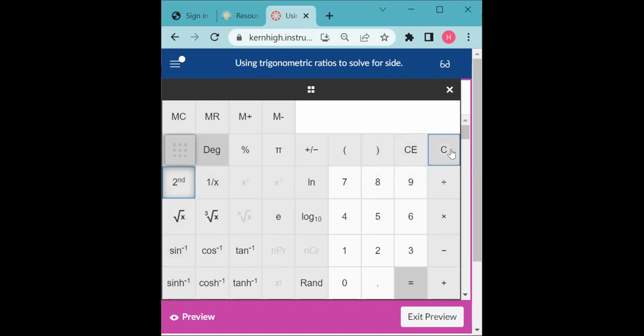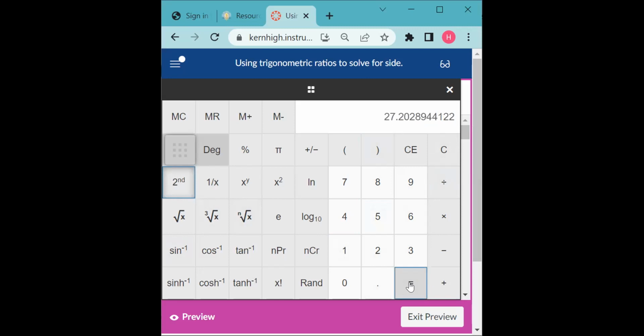Okay, so let me clear this out. And I'm just going to go sine inverse. Notice how my calculator wrote a sine for arc sine. Remember, some people call it sine inverse, some people call it arc sine. Okay, so I pressed my sine inverse. Let me type this in as 16 over 35. I'm going to go 16 divided by 35. And then I close my parentheses. So I do see that it says sine inverse or arc sine of 16 over 35. And then I'm going to press enter.